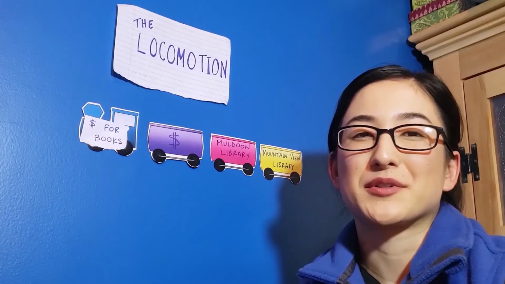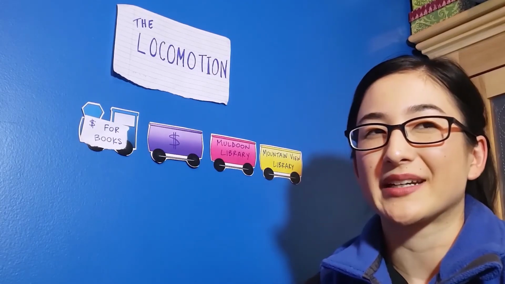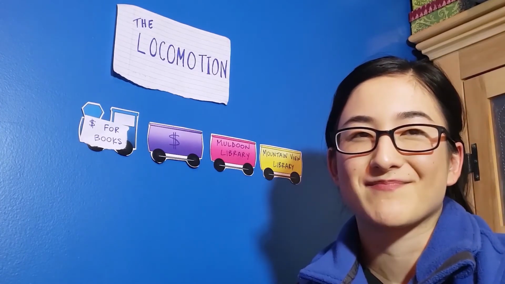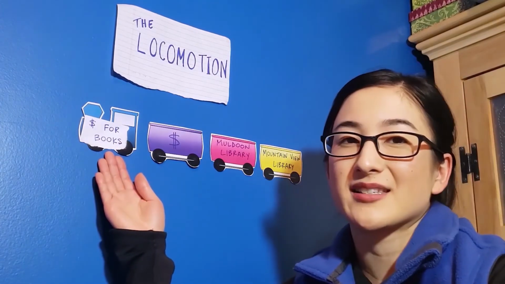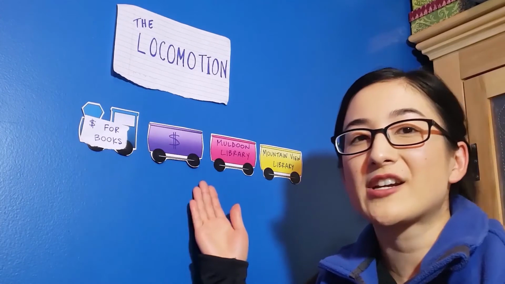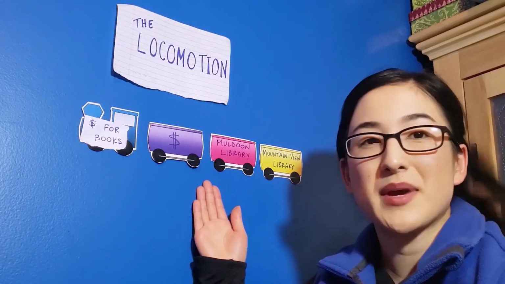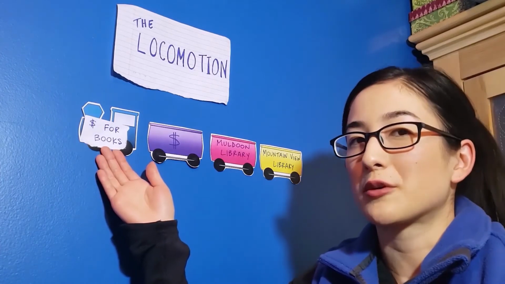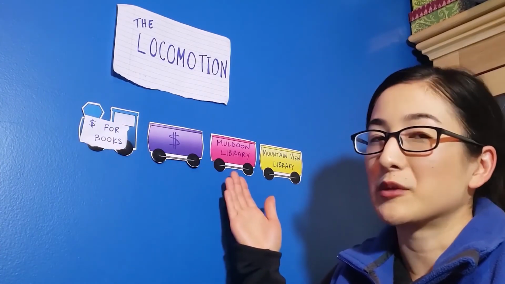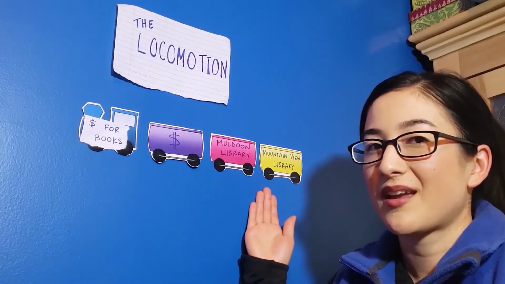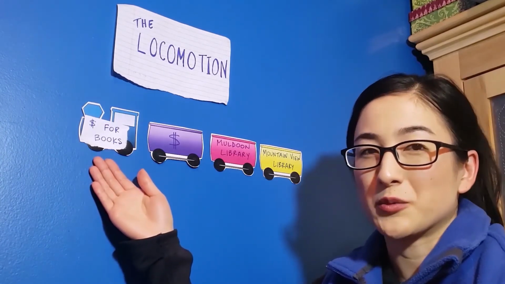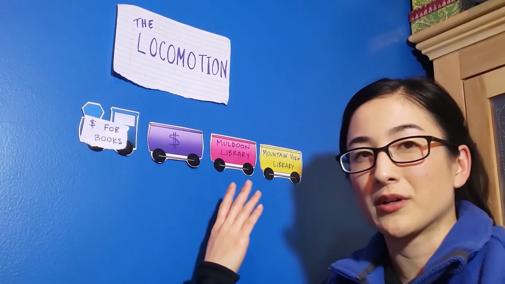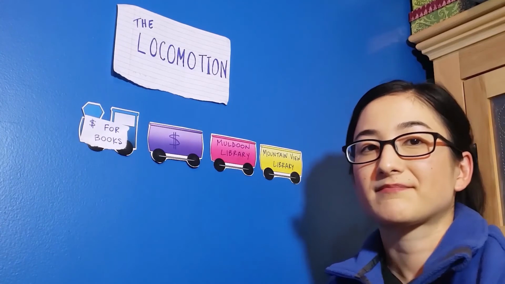Let's consider an example of a resolution for setting aside money to buy more books for Anchorage libraries. The locomotive is the main motion, and the train cars are the amendments or additional motions. Just like a locomotive will not move forward before first deciding which train cars it's going to be carrying, a main motion will not move forward without first considering the amendments or additional motions that have been made.